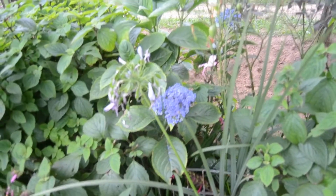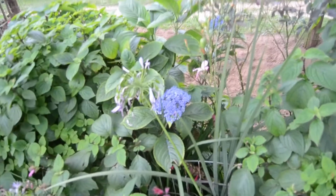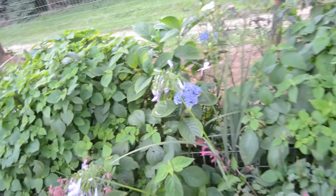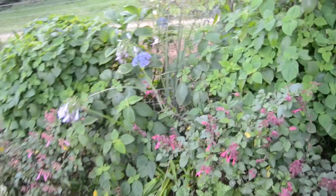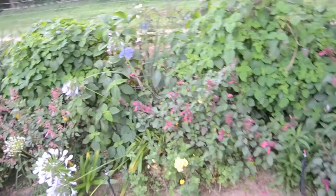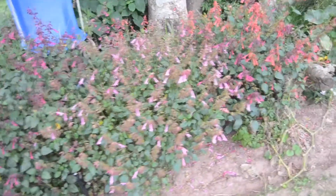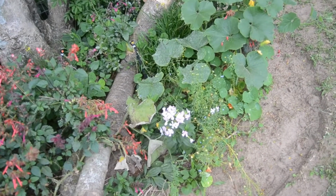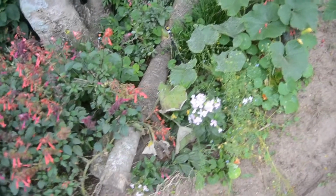Then I've got a hydrangea. This hydrangea can grow to 10 foot tall like a tree. It is awesome. I saw one in a garden in Hillcrest when we went to visit my son. It is absolutely gorgeous. And then some more salvias. There's the orange one. And then I've got a soapwort. Random. I've got lots on the other side of the other garden by the reflection garden. And then I have polygala.